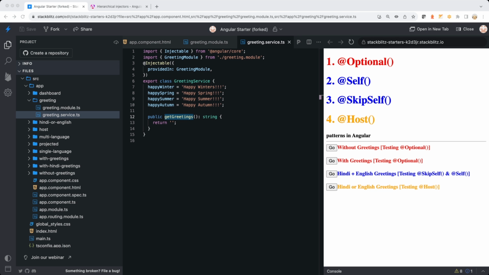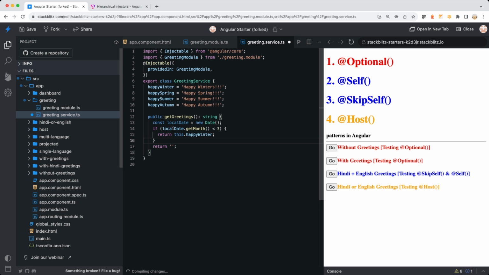So let me write down the code inside the service, and the logic behind it. First up, I'm going to write a date, using which I'll determine what greeting to send. Let me store it in a local date and write down the first if condition, in which I'll see what this local date is all about.